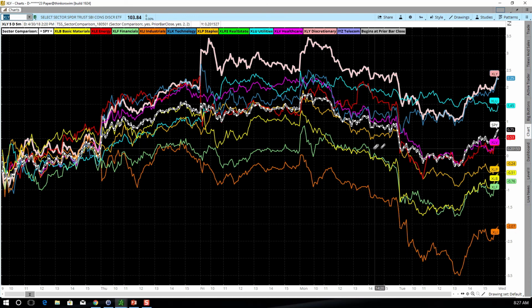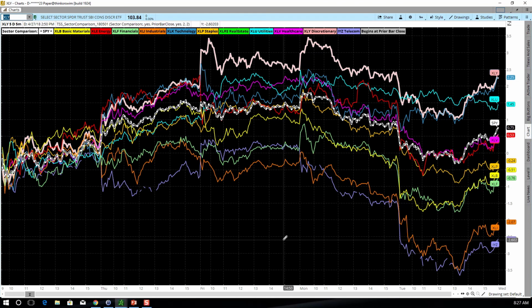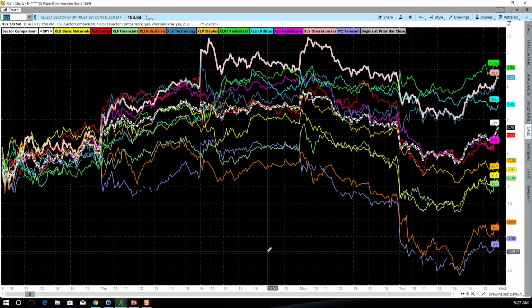My internet speed here is pretty slow. I'm a bit out in a moderately rural area, and we don't have great internet speed, so it's a little slow. But you can see that XLY loaded up with the highlight here. So if you're having a hard time following one of the lines through this conglomerate of lines on this display, that is how you can do it.